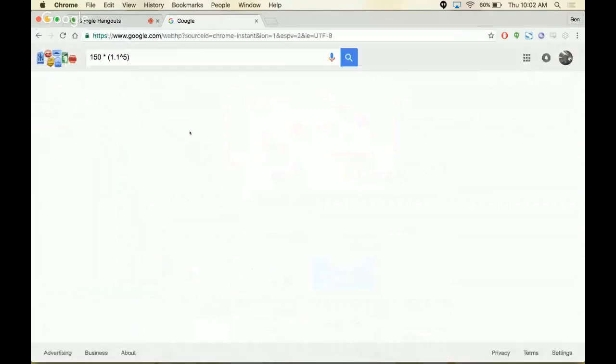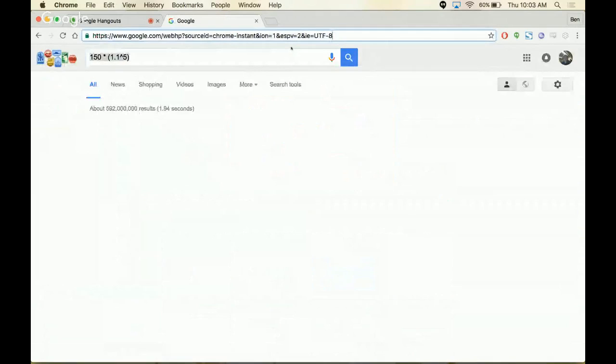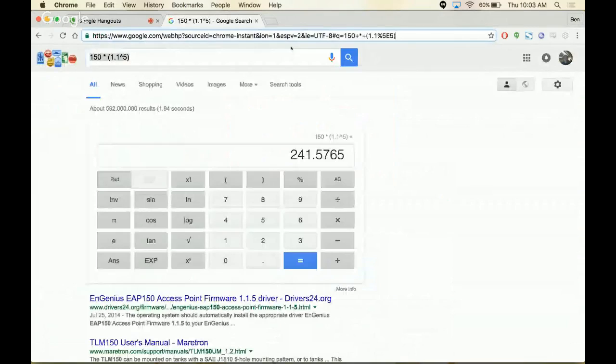Instead of incrementally multiplying times 1.1, you can just pow it.